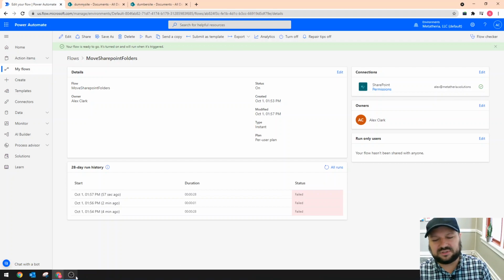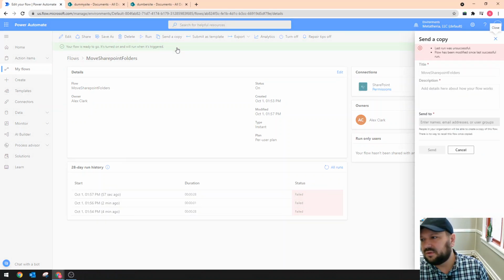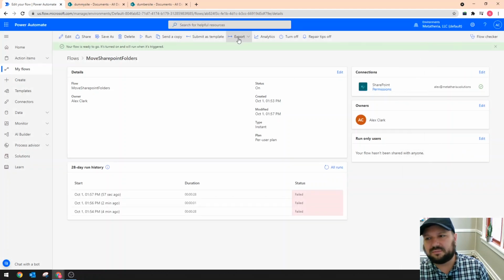So that's what I would suggest trying to do, is just walk through this video and create a flow to move your folders, and then just each time you're working with a different library, just go in and change the parameters. Thanks.